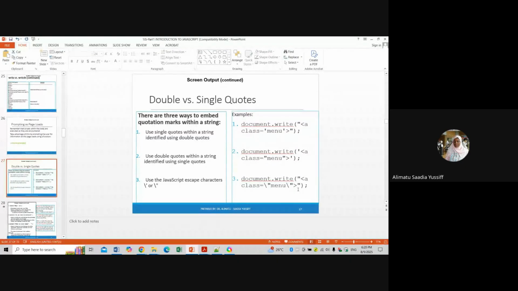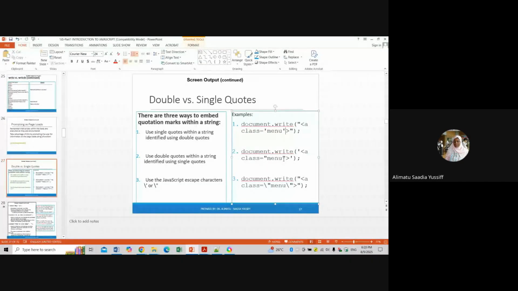For the first code, we say document.write, then we have a class. That is A is our tag, the anchor tag. Then we have class equals to menu. So the value for the class attribute is quoted using single quote. And the content of our parameters are quoted using double quotes.